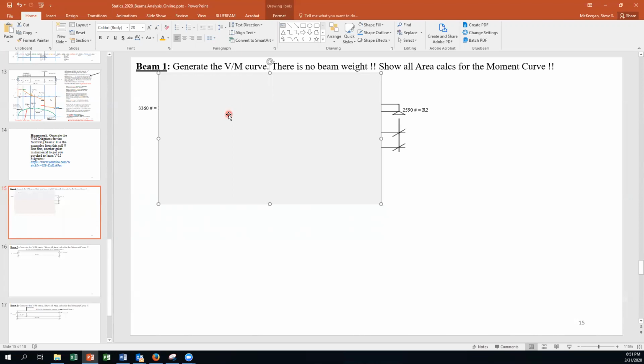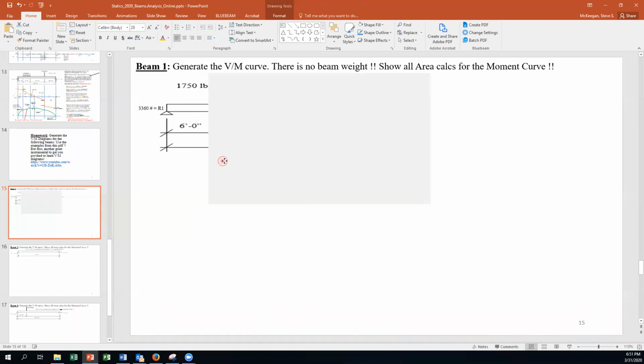So in your calculator, punch in 0, and then you're going to add what? As you uncover the first reaction, 3,360. Hit the equals button, that's the value of the shear curve, just like it was in the other example. So you go to 0, come up to 3360. As you move to the right, what do you see? Nothing, there's no beam weight. So what's the shear curve going to do? Stay flat, horizontal, until you get to what?